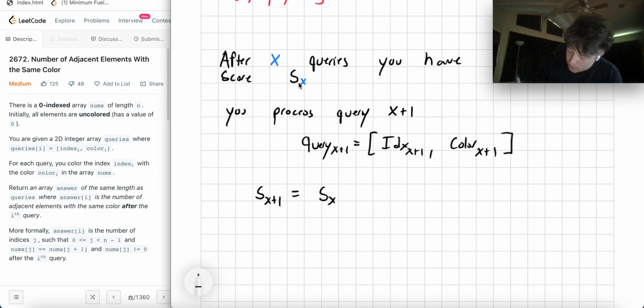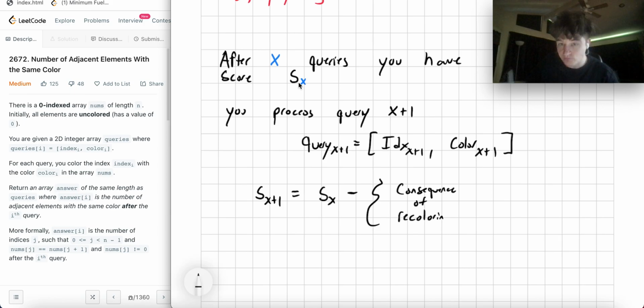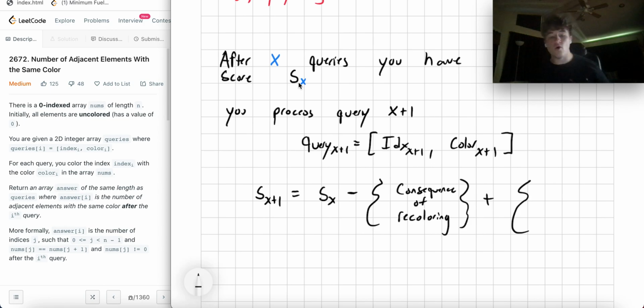Well, minus, we'll call this the consequence of recoloring, plus... so we have the previous score minus the consequence of recoloring, right? The consequence of recoloring is the idea where there were adjacencies, and now that I've changed the color, I lose those adjacencies. So that's the consequence of recoloring, and I get in new adjacencies. Okay.